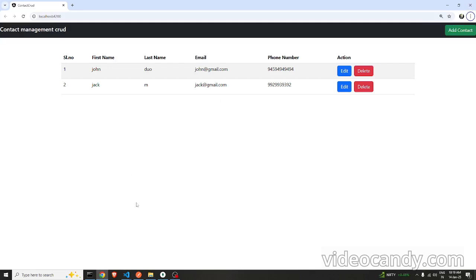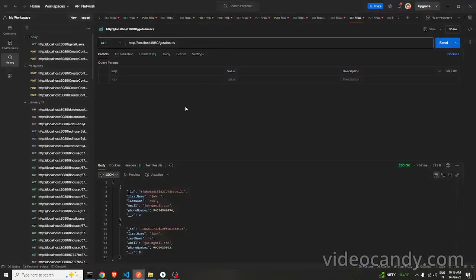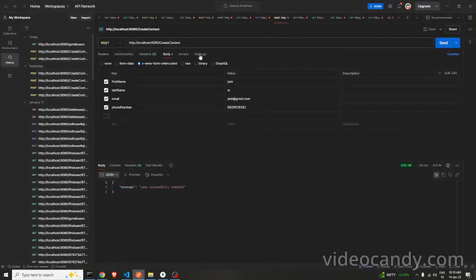So for example from Postman, if I create a new data, let me check my post request. Test data, test. Same email ID if I put, there is a backend validation, so it will not take. Test at gmail.com.